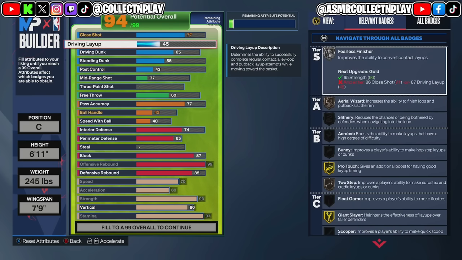From there, we will go to driving layup, and we are going to give him an 80 driving layup. This is a really important stat that you do not want to skip out on because it gives you a Hall of Fame Pro Touch. Hall of Fame Pro Touch is a very important badge for that layup timing. I believe it makes your green window a little bit bigger. I'm not 100% sure, do not quote me on that.